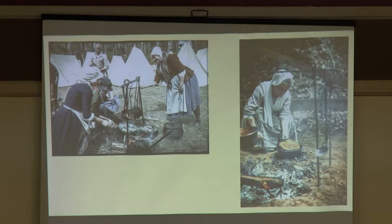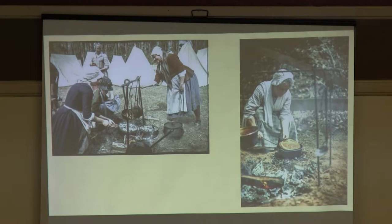So here you have more simplistic cooking. However, not all the people... this is the 6th North Carolina Regiment at one of their events cooking, and they do have all of the nice metal rigging to cook over, and demonstrating that. And here I've got it here as well, the uprights. Some people, though, if you were hunting, you probably wouldn't even have that. It would just be very basic. You might cook with a rock, or just lay some sticks over a fire with rocks, and you could roast and cook that way.